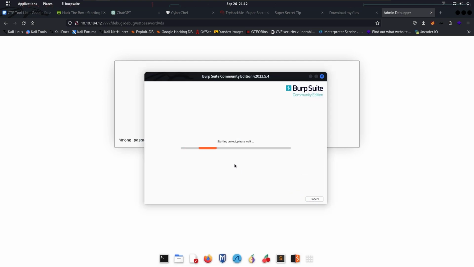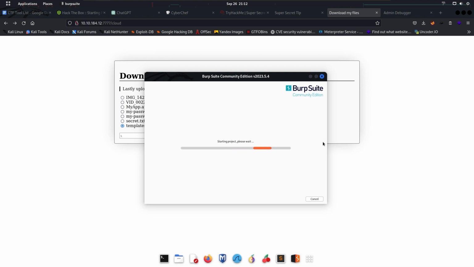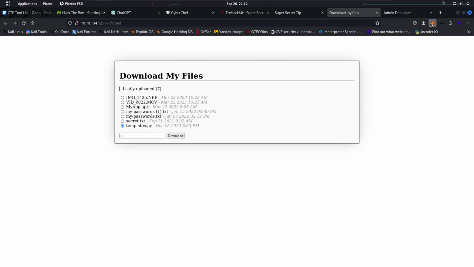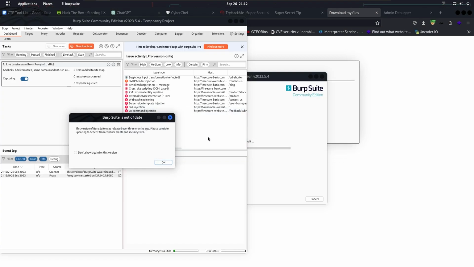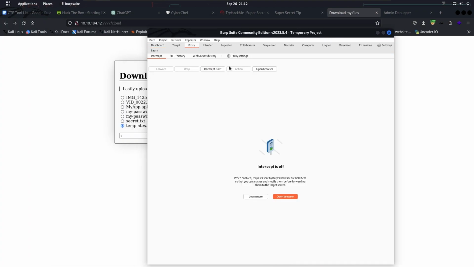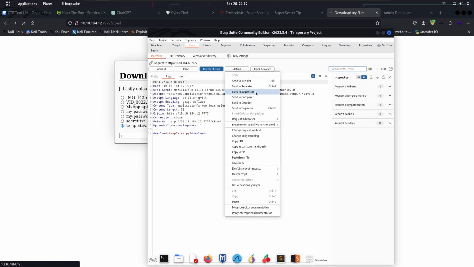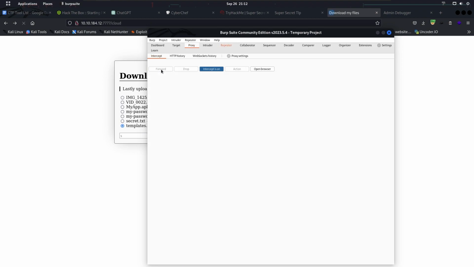And let's try to intercept this. Proxy intercept is on, and let's download, and action, send to repeater. Forward.